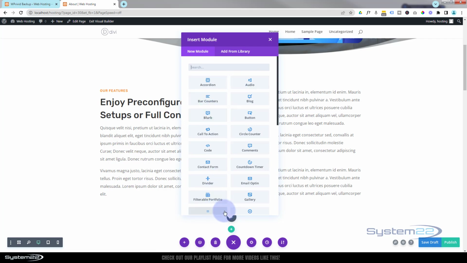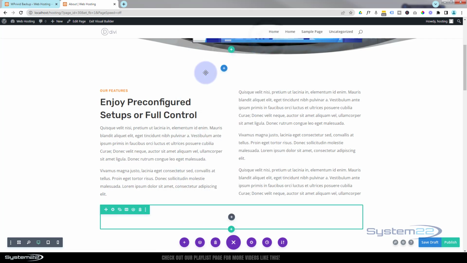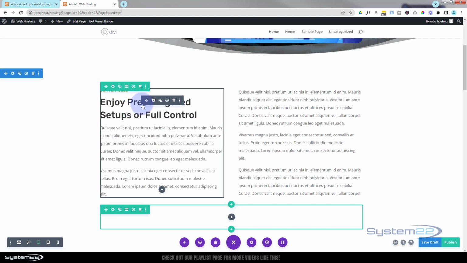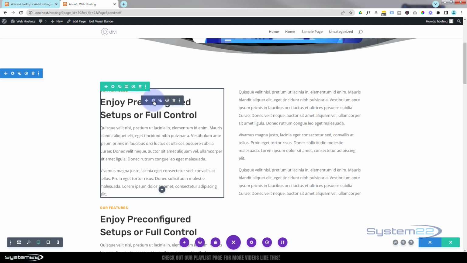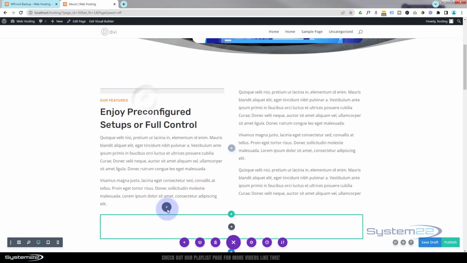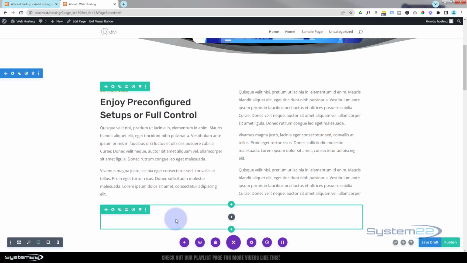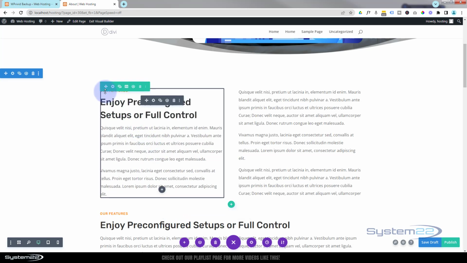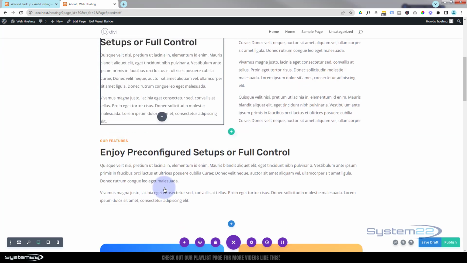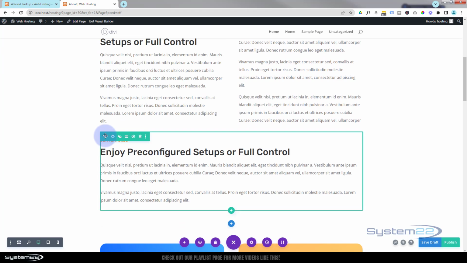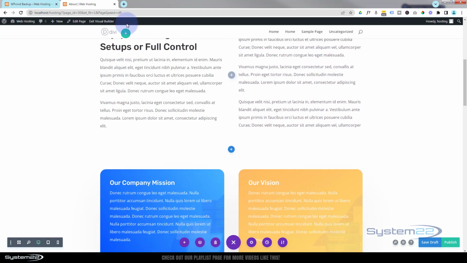I'm not going to put anything in it. I'm going to grab one of these modules here, like this one. I'm going to clone it. Two little squares right there. I'm going to grab it, drag it down, and drop it in my little folder there. That way I've got the same font setup and styles as we've got up there. Now I'm going to drag this up to the top, because that's where I actually want mine.